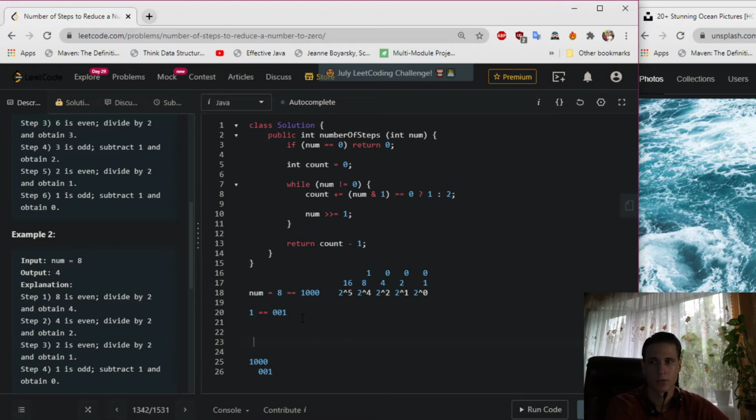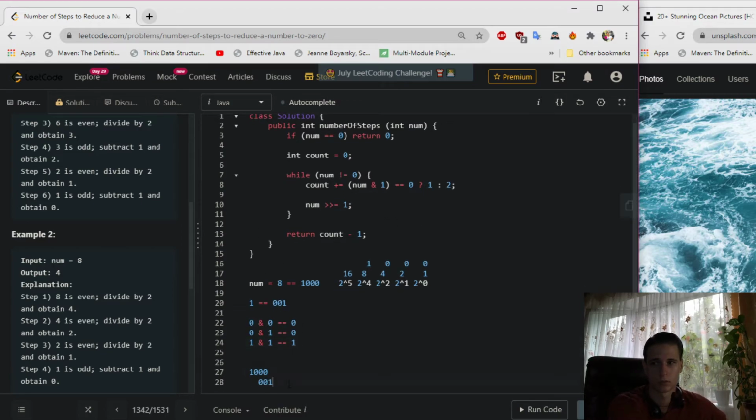Bitwise AND operator means that 0 and 0 is equal to 0, 0 and 1 is equal to 0, and 1 and 1 is equal to 1, right?